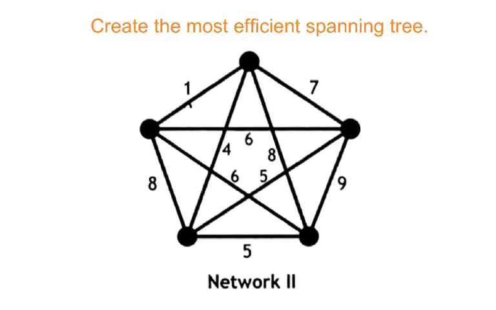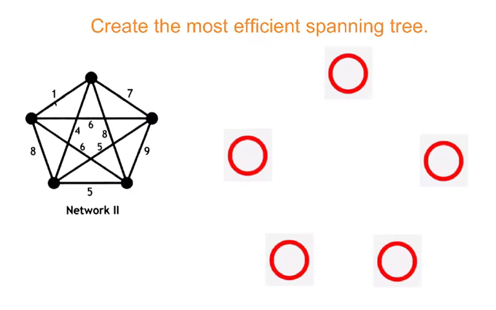So let's try that one more time. We have the second network here, and we want to try to keep all the smallest weights without creating any cycles. So let's look at what the smallest weights are. We have a value of 1, 4, 5, 5, and we might have to use one of those 6s. And again, if cycles are created with these numbers that I've just circled, then we'll have to go into some of the bigger numbers. But let's look at this graph and see what we can keep and what we can get rid of. So we keep the 1, then we keep the 4.